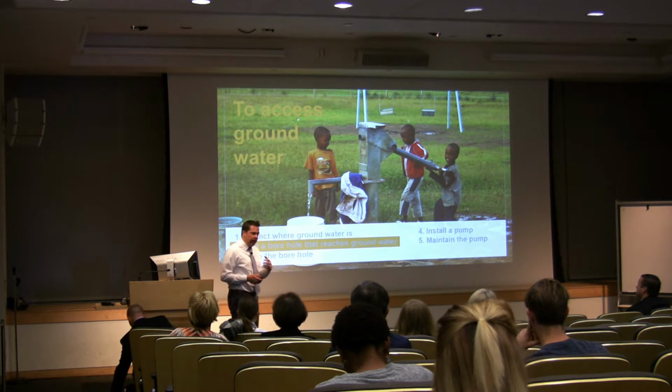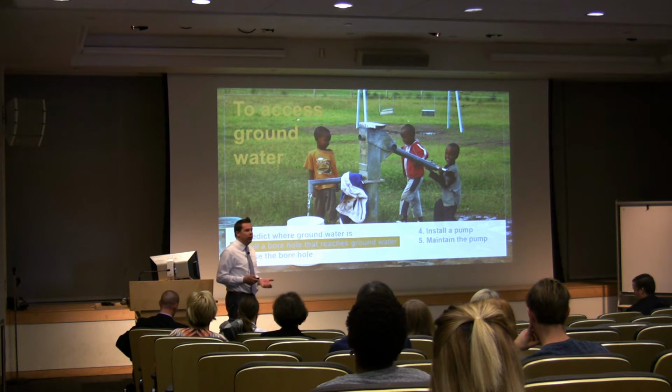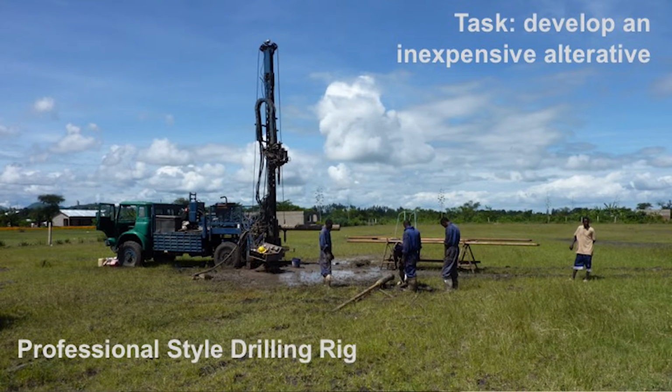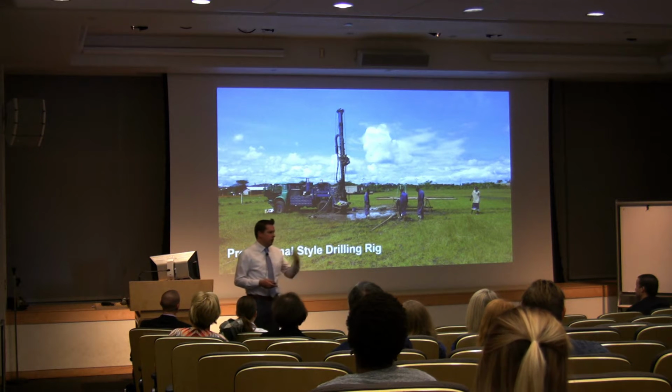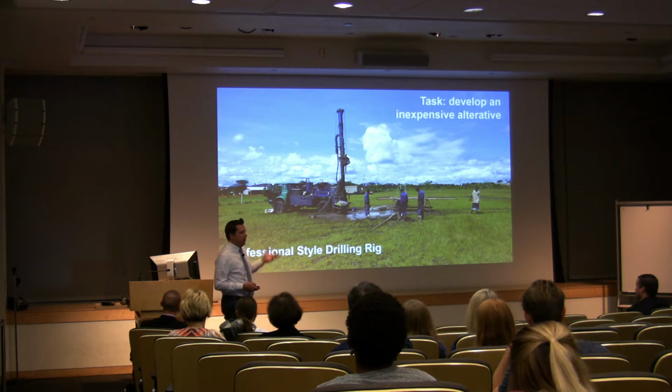So there's lots of ways that exist now for drilling holes into the earth, and probably the most popular way is to use a professional style drilling rig such as this one. Now there's lots of benefits that come from a system like this. There's also some drawbacks, and the biggest drawbacks here are the cost, the ability to access remote locations, and the amount of skill needed to run a machine like this. And so wholives.org approached us at BYU and asked if we would design an inexpensive alternative to this. And that's what we did.